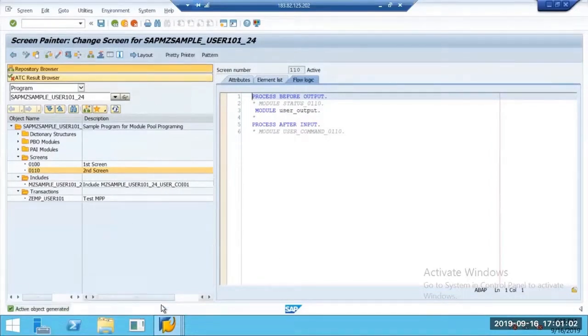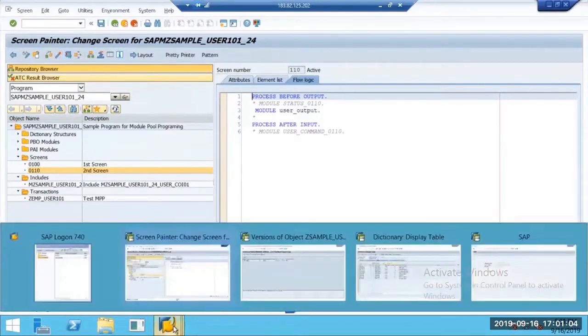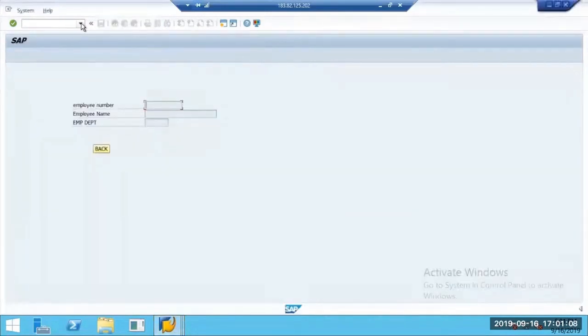Everything has to be active, only then will the functionality work. You see here, the first record. I just pull the first record, a single record, and assign it.